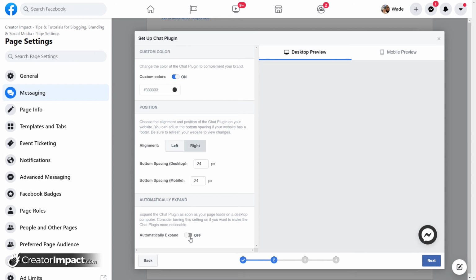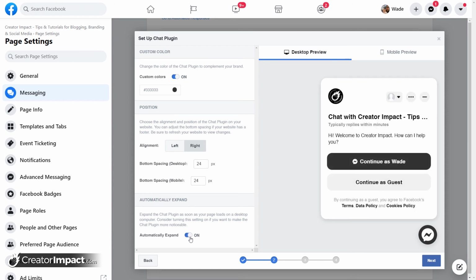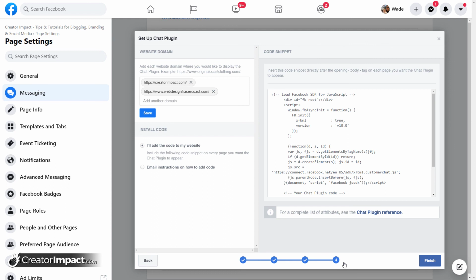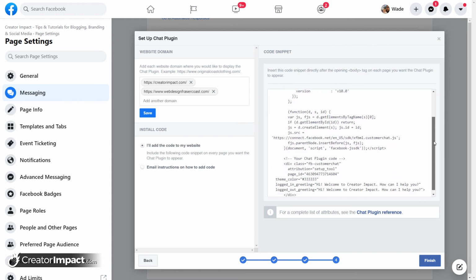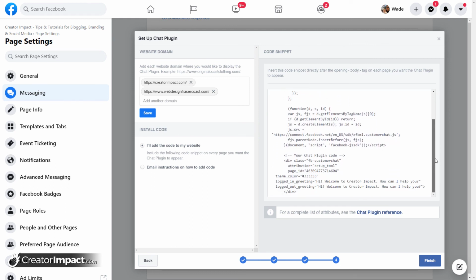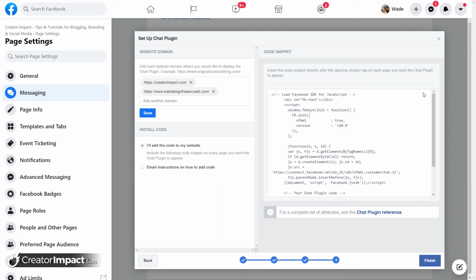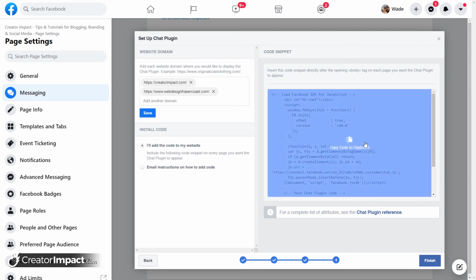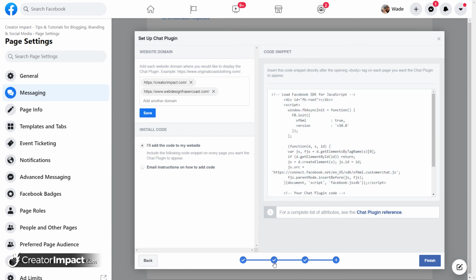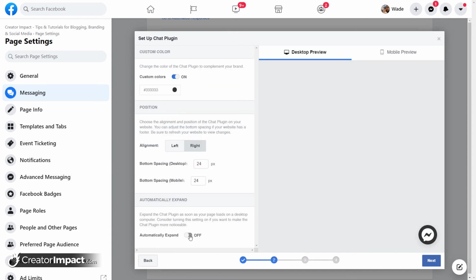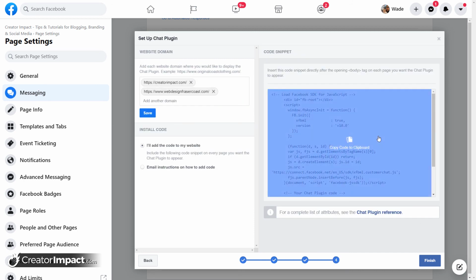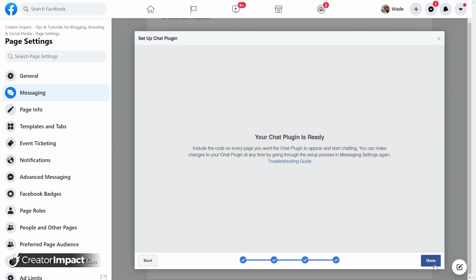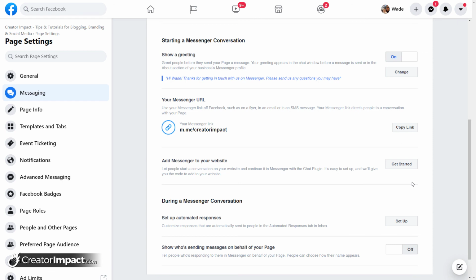What I actually did was I went straight back in here, I turned it on, I turned it off, and I skipped forward because I noticed when I checked that nothing changes in the code. So it's probably some information that Facebook stores locally, I'm pretty sure. But if you want to be safe, you can copy the code again. That's simply going back to area 2, turning it on, turning it off, clicking over to area 4, and you can copy your code, finish, or you can simply keep the same old code.